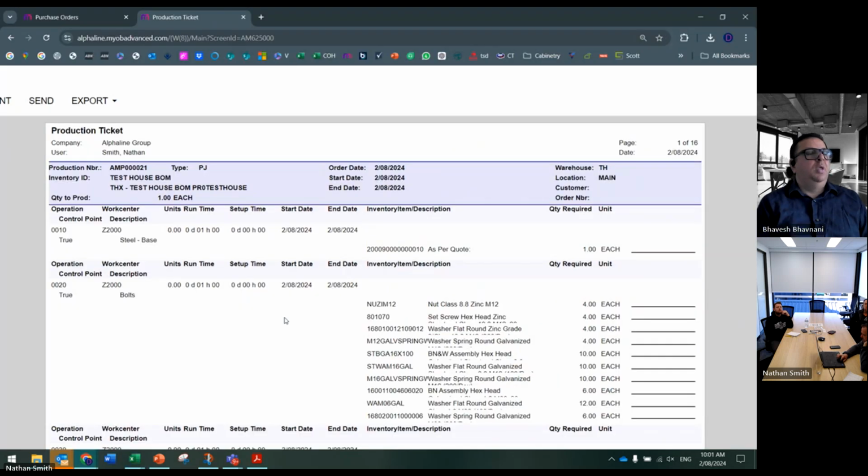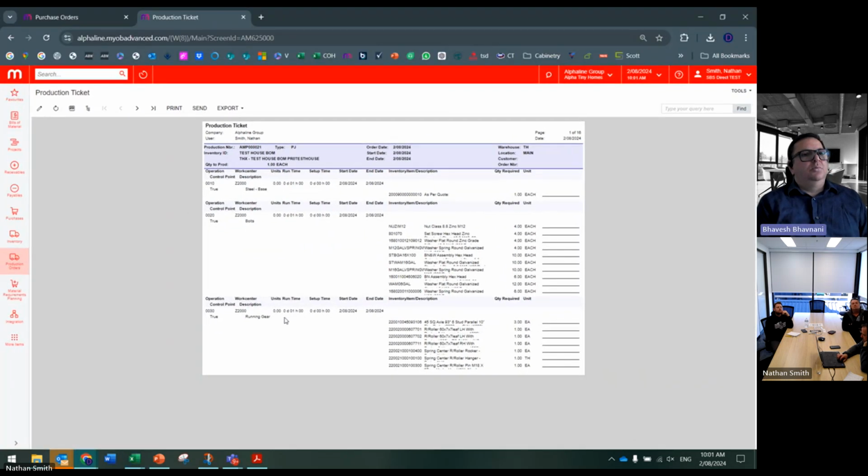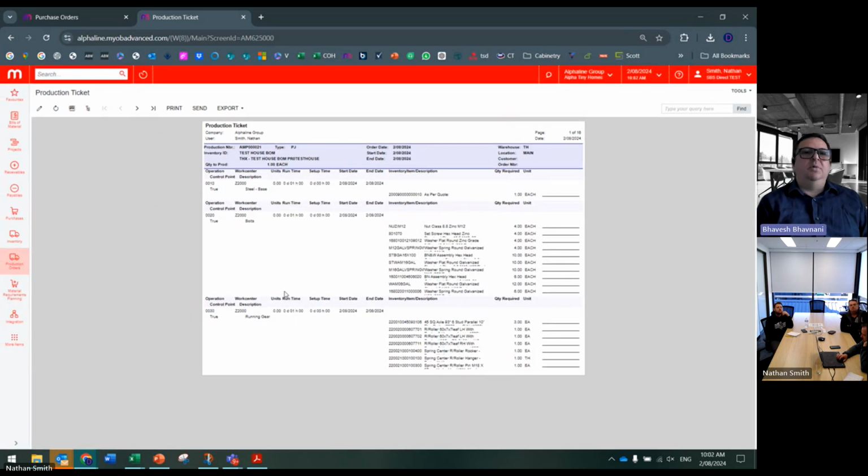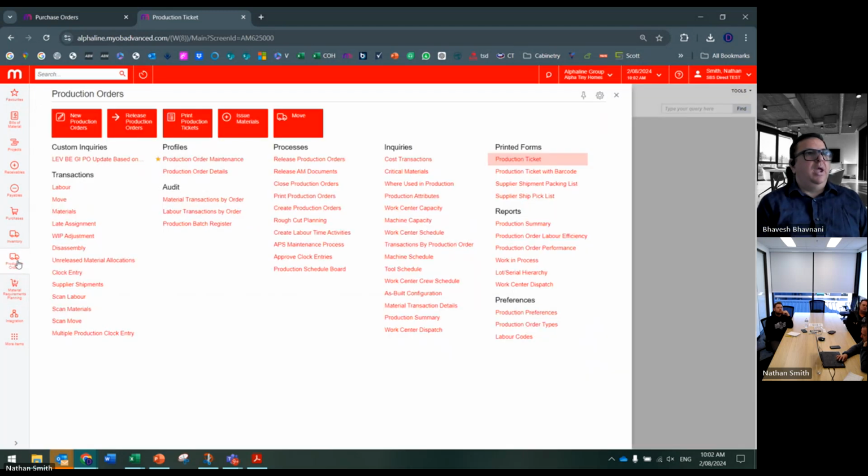All right. I can also do finite planning in the system if I wanted to. To do finite planning, I'll go to production orders, and under processes I'll see something called rough cut planning.